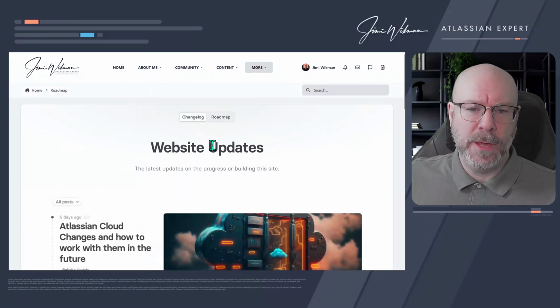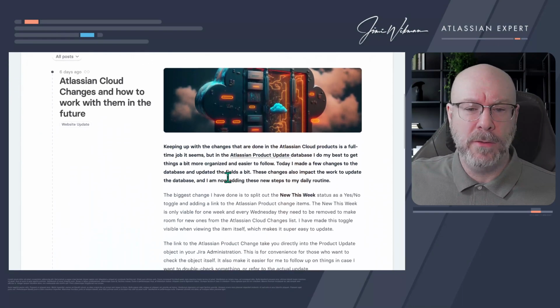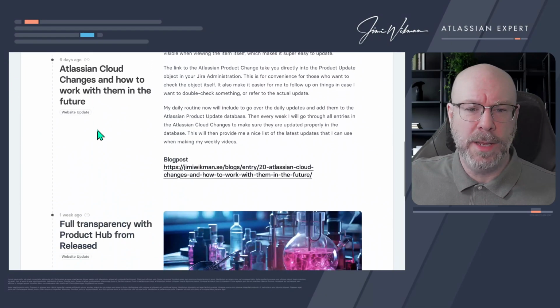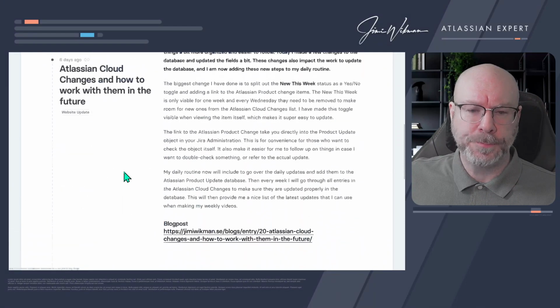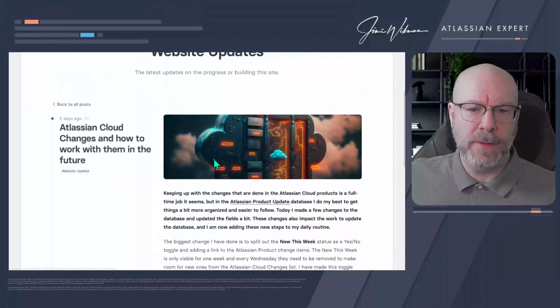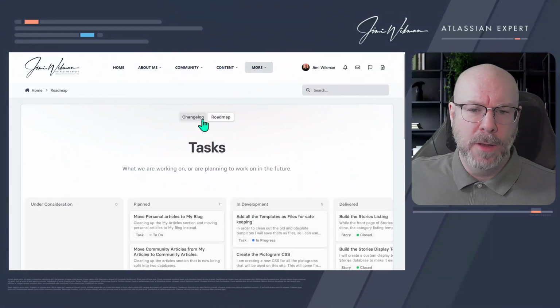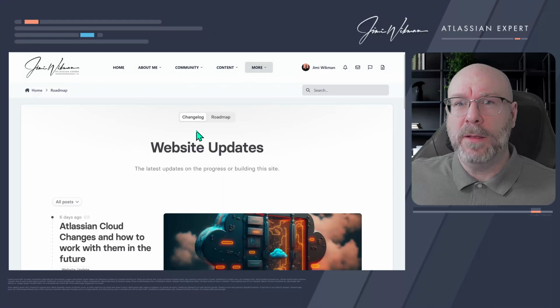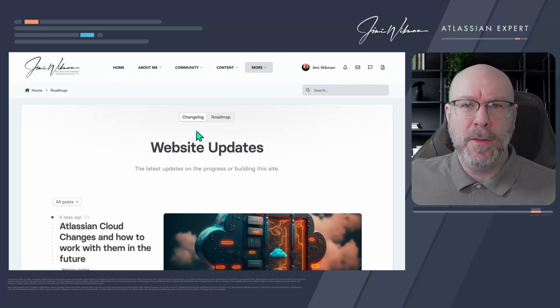And the changelog here is basically a blog that you can write content for. You can see we have a nice timeline here, and I have only two posts so far. You can also click into them if they are a little bit longer, and then you can see more information about them. This is what you can now communicate. For me, this is perfect if you're a startup, for example, and you can easily communicate with your customers this way.